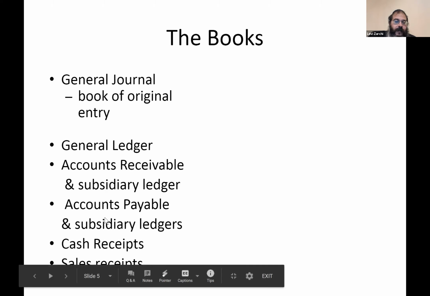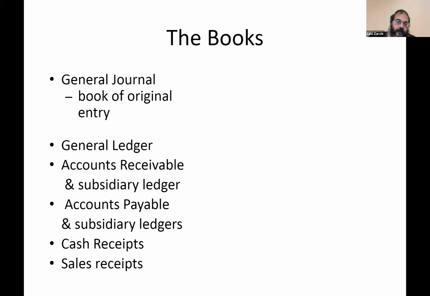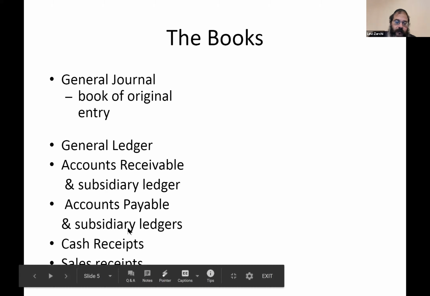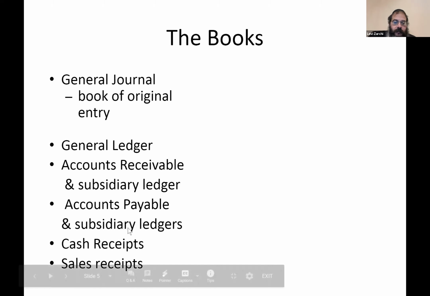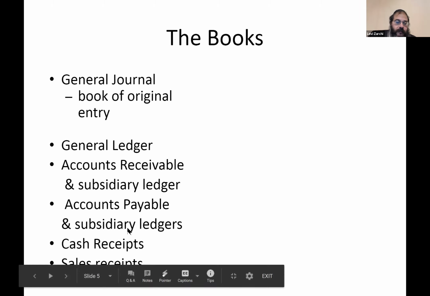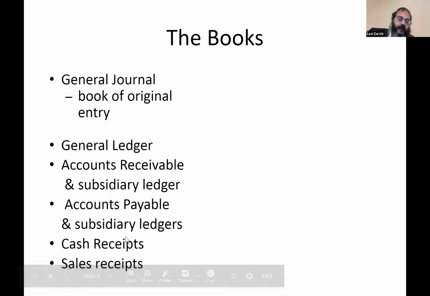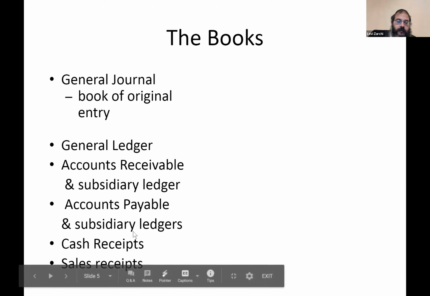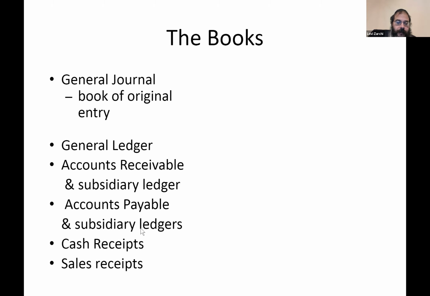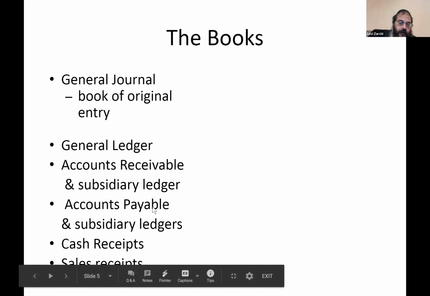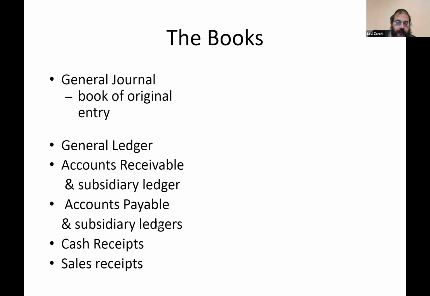Same thing with accounts payable. You have 100 people coming and saying you owe them money, so you go back to your diary, or you did it as you went along. You took your diary, filtered out who you owe money to, and wrote it down. If anyone is asking you for money and you don't believe you owe them, you can ask them, show me a bill, show me an invoice, prove it. If you say you don't have it here, then you have to discuss who's right. Did you forget to write it down, or did he? But people like to know in general how much money they are owed and how much they owe people, and they can know if the business is doing okay.